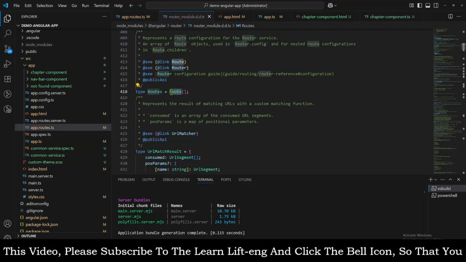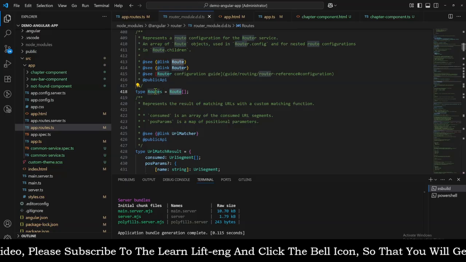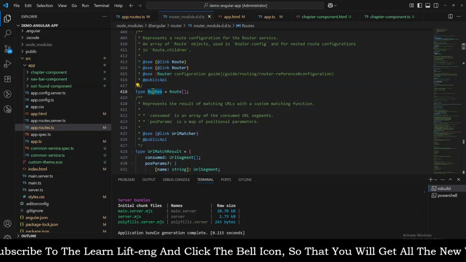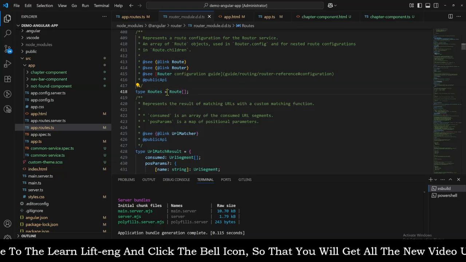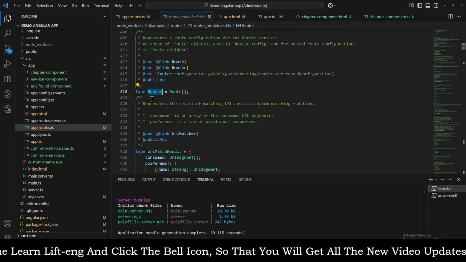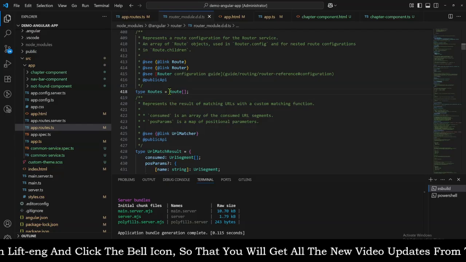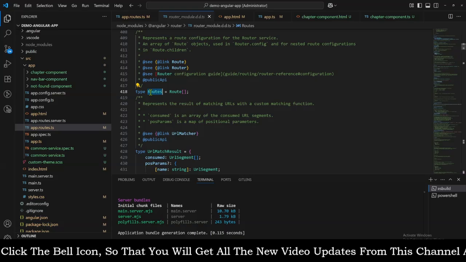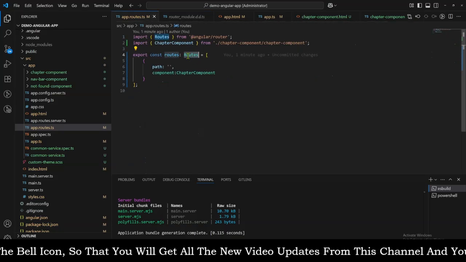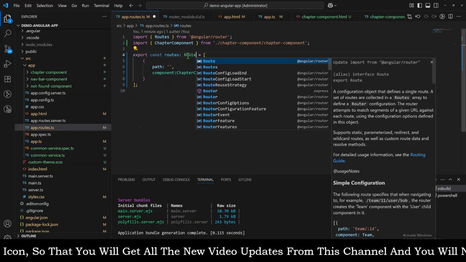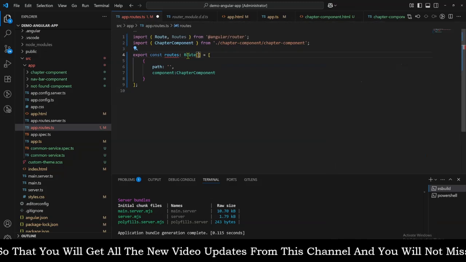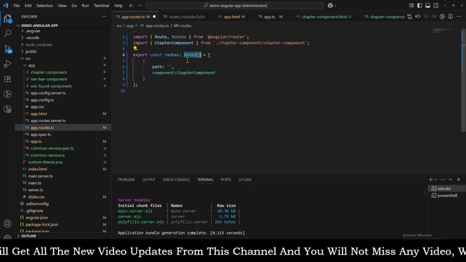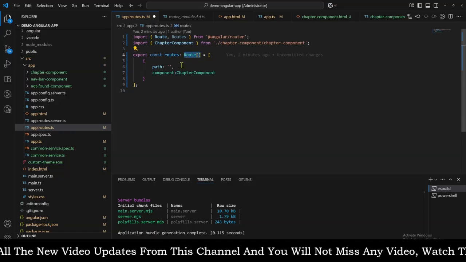As you can see over here, this is the interface, and they have used a type alias to call this route array as Routes. So instead of giving the type as a route array, we are giving it as Routes over here. Instead of doing this, they have given it as a type alias.